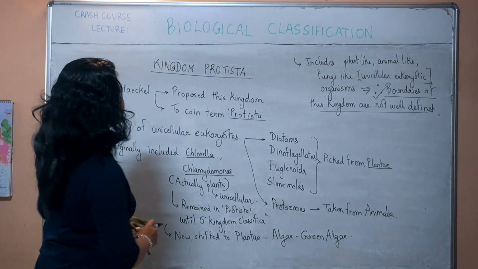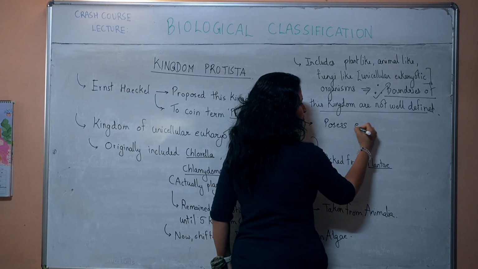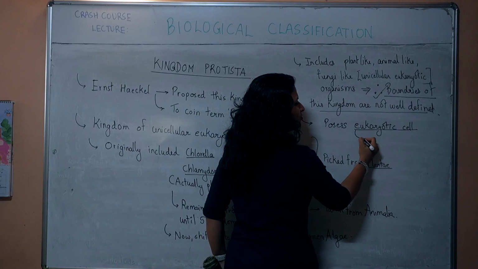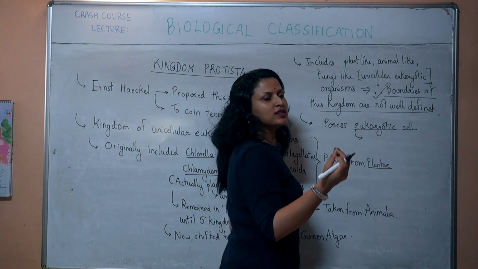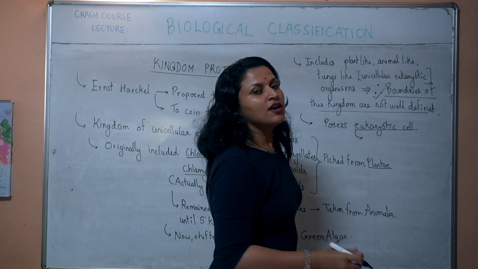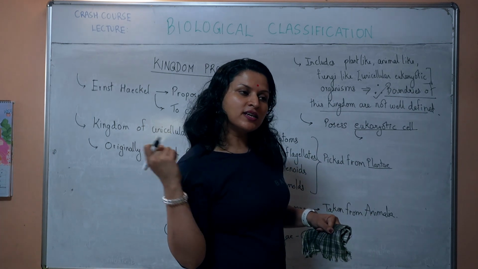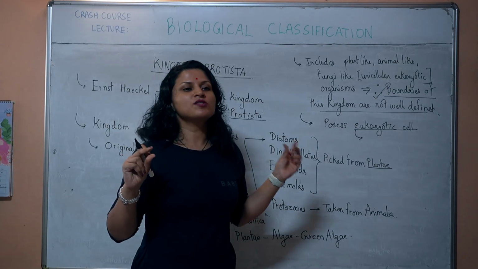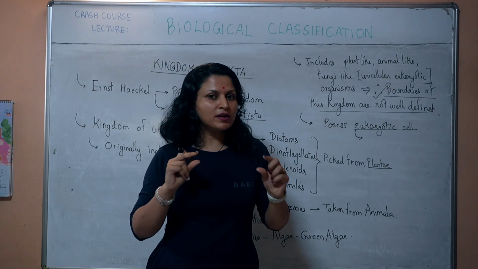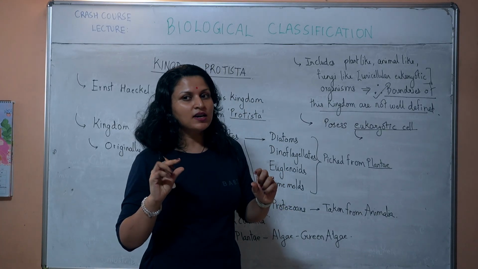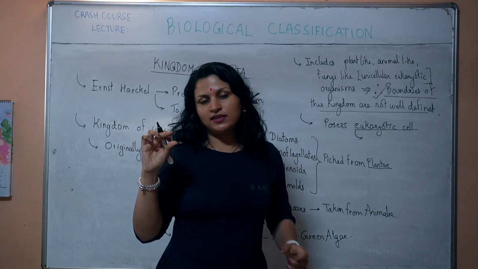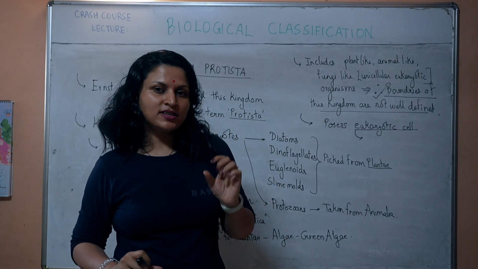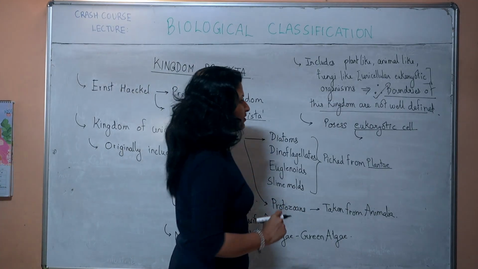Okay, next. So they possess a eukaryotic cell, and will show all the eukaryotic cell features. What are the features of a eukaryotic cell which make them different from the prokaryotic cells of Monera? Organisms of kingdom Monera are also unicellular. Organisms of kingdom Protista are also unicellular. But how are they different from Monera? The cell of Monera is a prokaryotic cell, and the cell of Protista is a eukaryotic cell. It will have all the eukaryotic cell features.